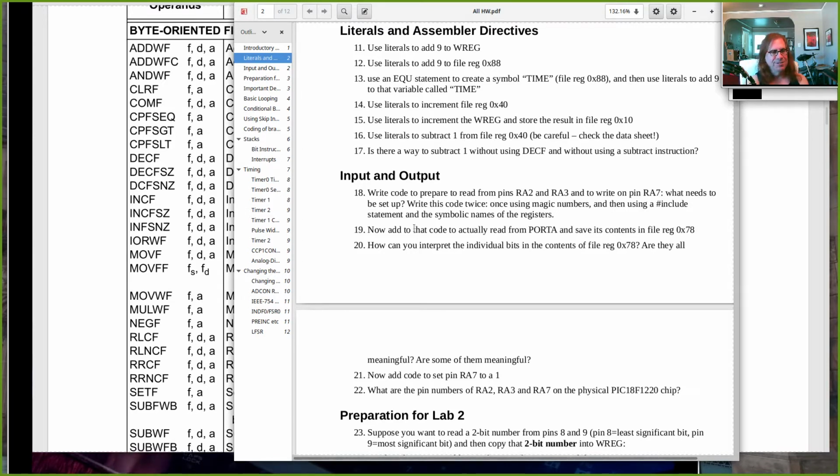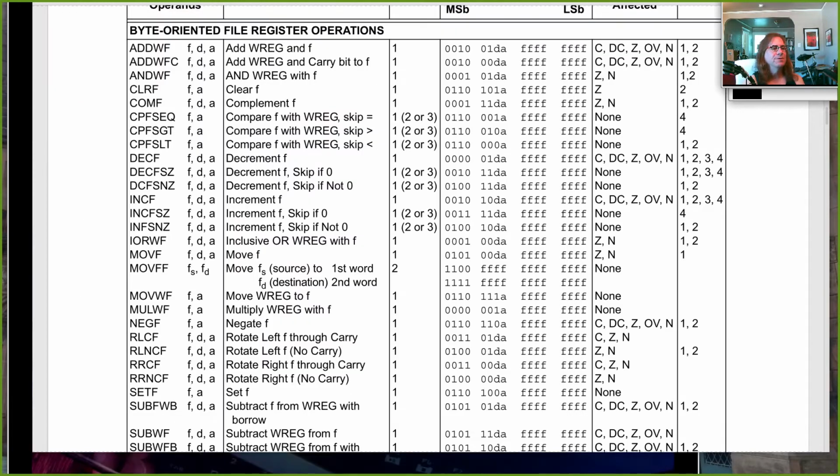Right, it subtracts W from the literal instead of the other way around. Yeah, and that would leave you with a negative of what you want. So then you could use negate to flip it around to what you do want. Yeah, exactly, and that was the answer that I gave. Cool. I wanted to know if that was a valid thing you could do. Yeah, absolutely. Okay, thanks. You're welcome.